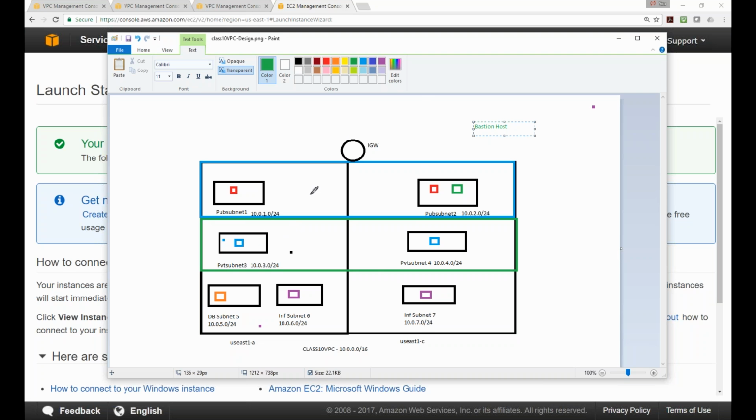So how do people normally, if you don't have a VPN or anything, log into the server? If I want to configure my application or my database, how do I do it? I will connect from my home through the IGW. I will RDP to my Bastion host first. That is why I need a Bastion host. And then from my Bastion host, can I RDP to the servers? You can. So that is the purpose of a Bastion host. It serves like a jump server. That is exactly what a Bastion host is. That's another name for a jump server.